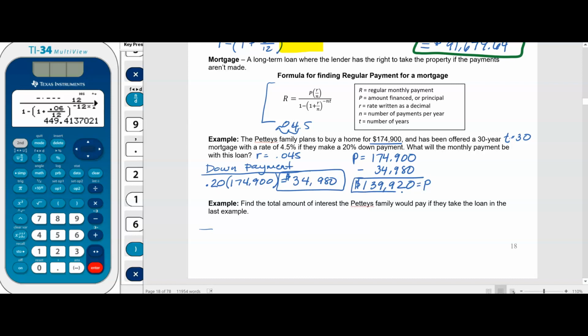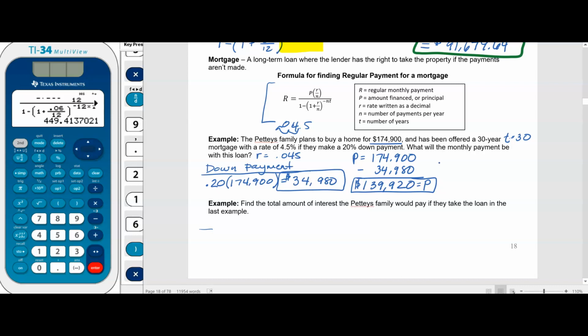Now keep in mind, mortgages are all different. Some mortgages don't require people to pay 20%. Sometimes they might allow you to pay as low as like 5% down. The downside to that is that even though you're not forking over as much cash in the beginning, which is attractive, your loan amount is a lot more, which means you're going to have to pay a lot more in interest also. So just keep that in mind.